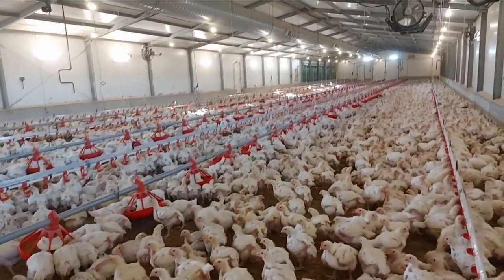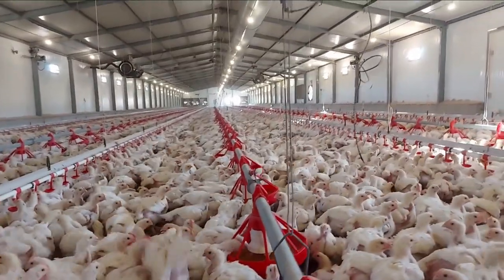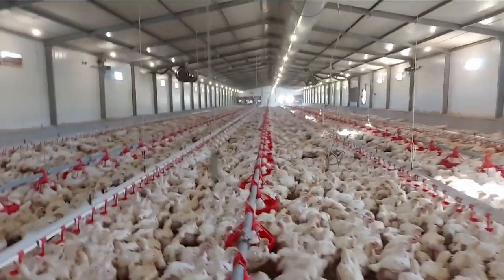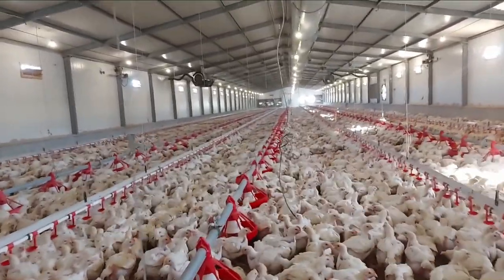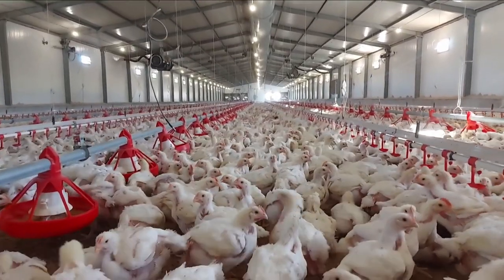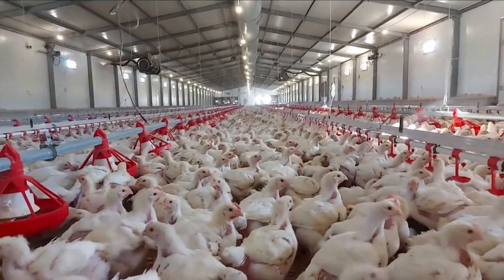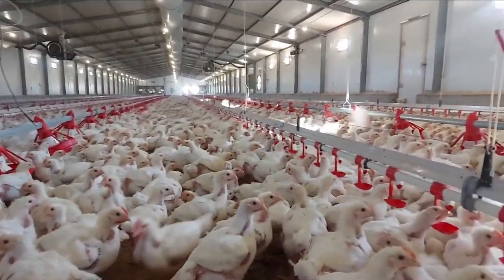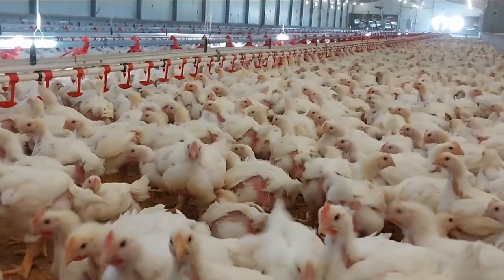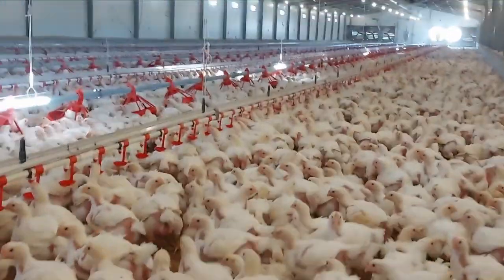It is equally very important for you to know the milling particle sizes for grower chicken feed because it affects feed intake and digestion. This is one of the reasons why chickens between 18 days and 21 days have a lot of diarrhea issues, and all of this affects your overall output, so I'm going to share the feed particle size for grower chicken's feed after the formula itself.